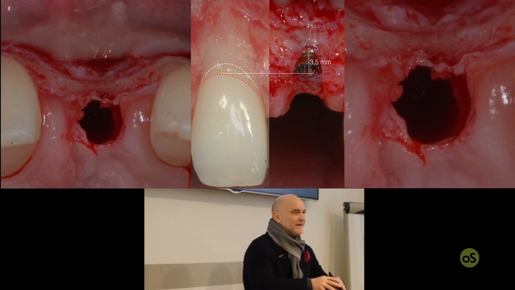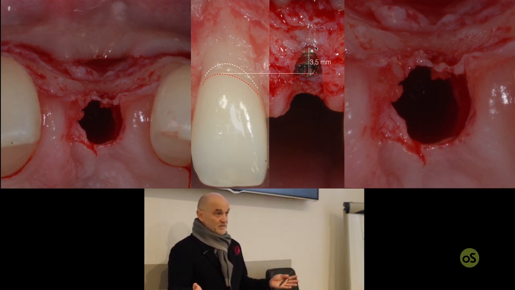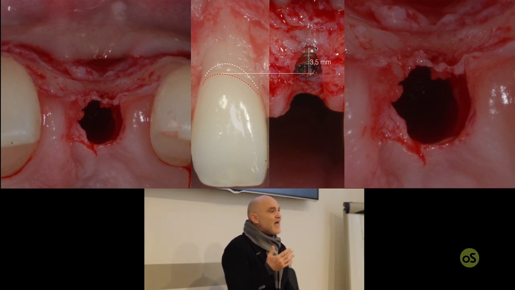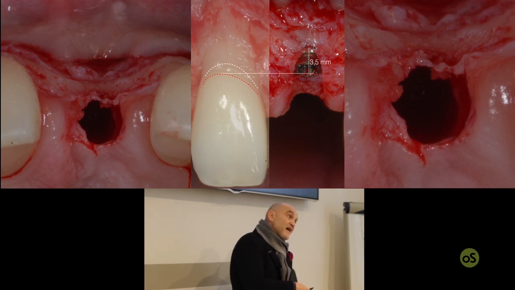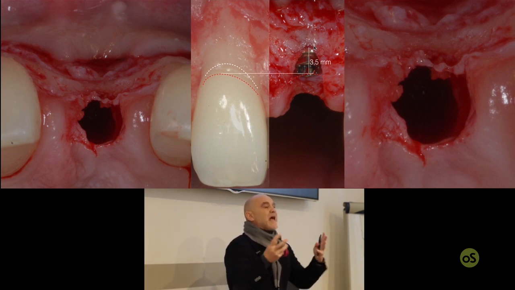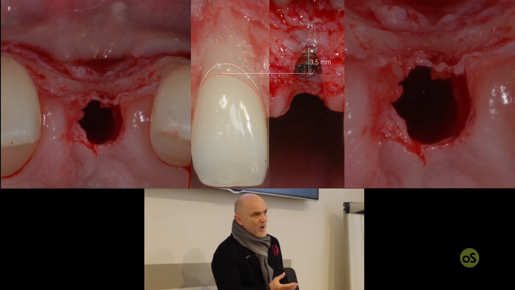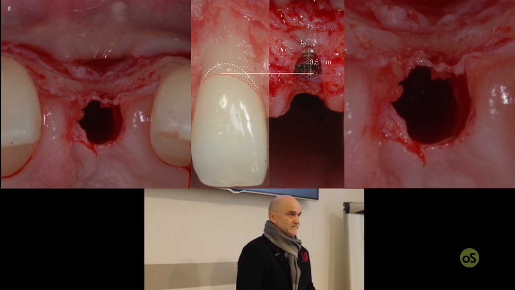So now we are in a situation that is very, very frequent when you extract the tooth for dental reason, and it is the situation in which you don't have so much buccal bone because some bone was resorbed, but still there is enough bone to place an implant. And what can happen in this case is that maybe 1 millimeter, I don't know, 1.2, 0.8, 1.5 millimeters of implant could become exposed if really this bone that is present at the time of the surgery is going to resorb. So now the question is, what do you apply here?